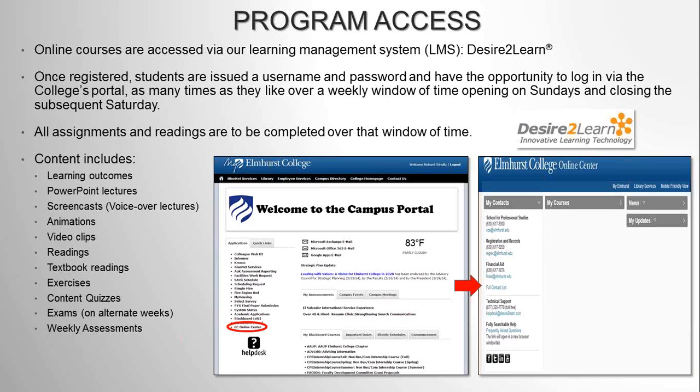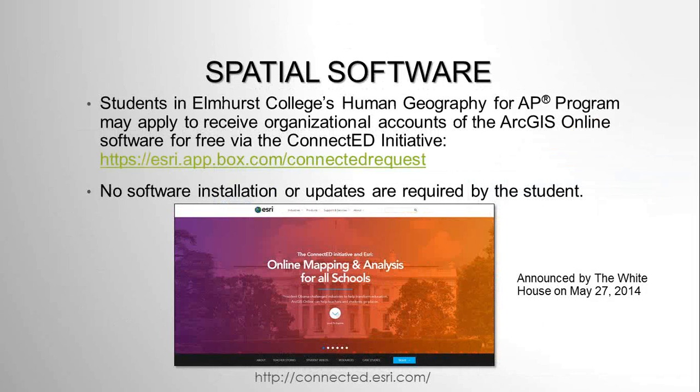So there's a fair amount of material accessible on a weekly basis as part of each one of the learning modules in each of the courses. Again, each of the courses is 8 weeks.